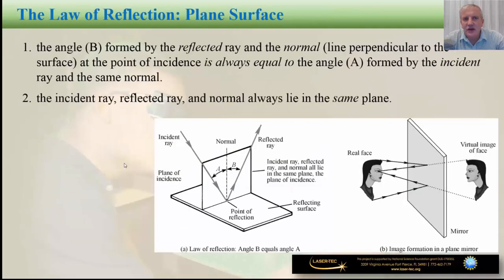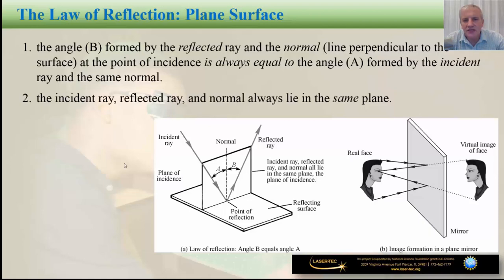On this slide, we are elaborating on the law of reflection. We said that we are analyzing two phenomena in geometrical optics, one being reflection, or bouncing of light, another being refraction, or bending of the light. The first phenomenon, reflection, is described by the so-called law of reflection. The law of reflection tells us in what direction light is going to get reflected off of a specific surface. It states that the reflected angle, angle B in our case, is equal to the incident angle A.